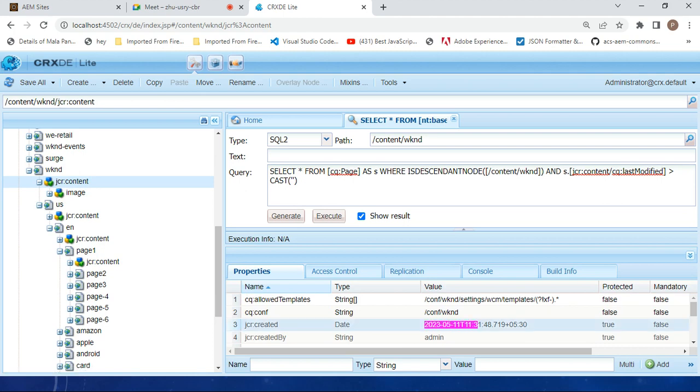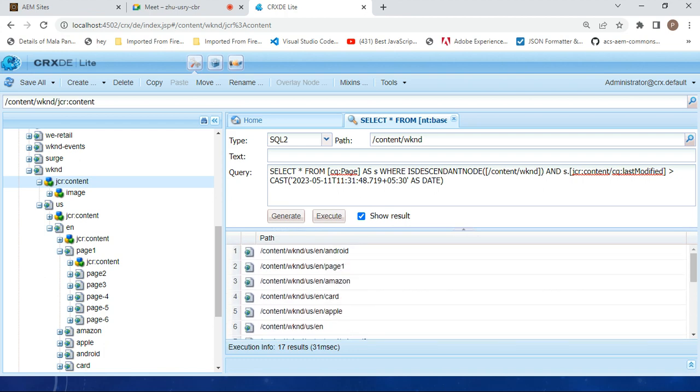Just copy this, come here, Ctrl+C, and paste inside this. This is what I have used. This data is in string format, so we have to convert it. You can simply use AS DATE. I just want to convert this as a date. Just try to hit execute.